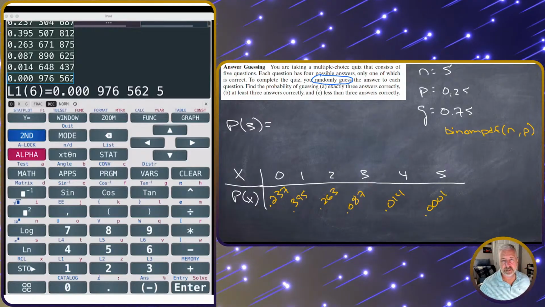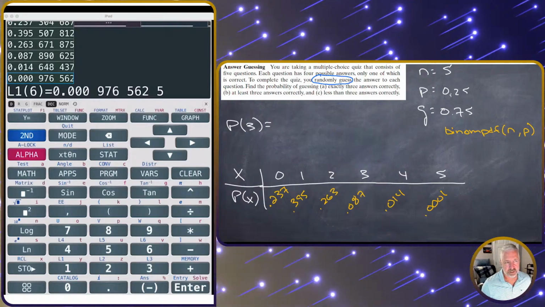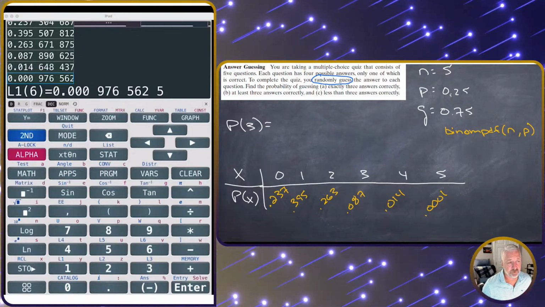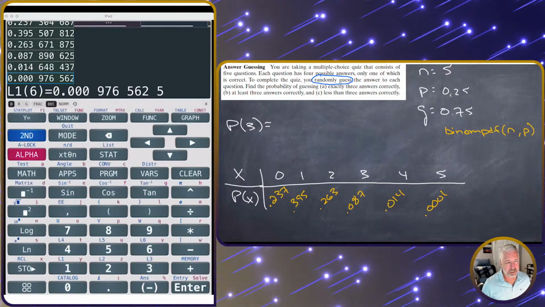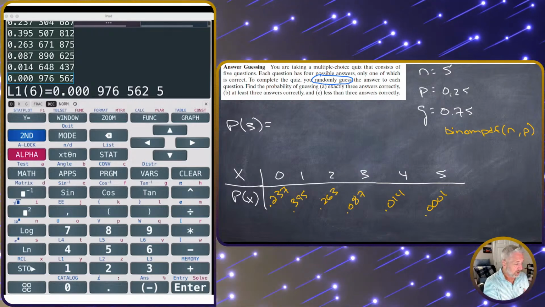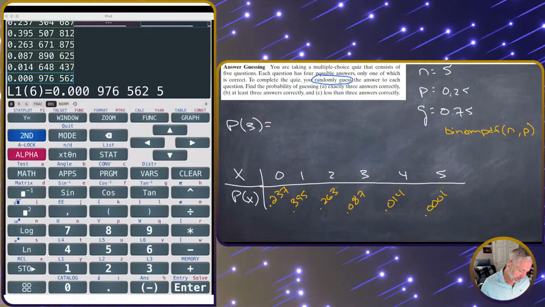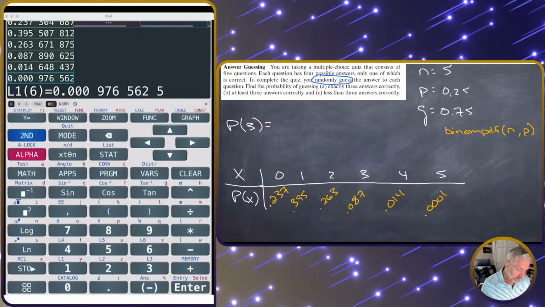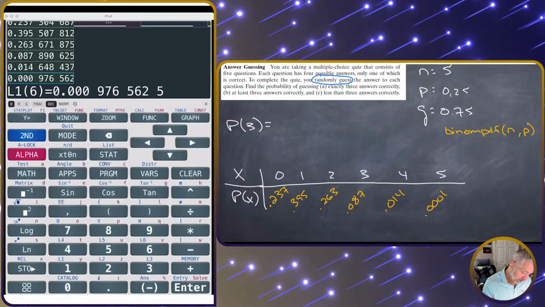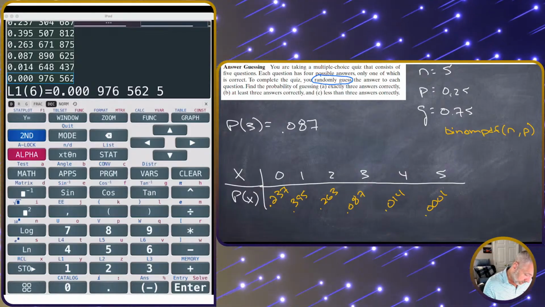So the probability of me randomly selecting on this test, given 4 answer choices for each, and I'm randomly selecting the answer to each of these 5 questions, probability of me getting all 5 correct is not good. Probability of getting 4 is not good, and so on down the line. I actually have a better probability of getting 1 right. So, okay, so here we are. We built our table, pulled it out by the calculator values, and now we're looking for the probability of exactly 3 that I get correct, and that's 0.087. So that was the first one.